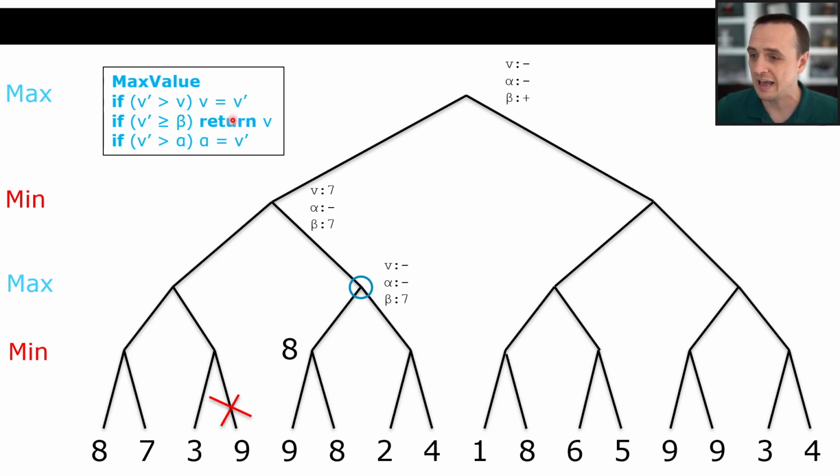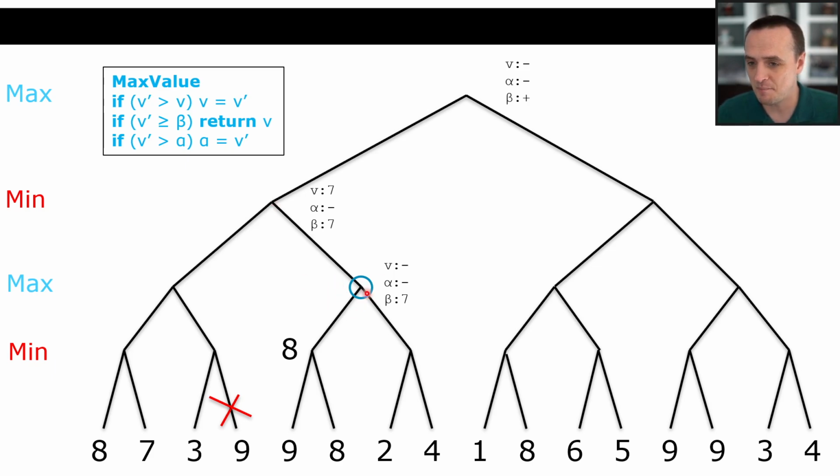Oh, look, it actually is, right? So what's this doing? Well, up here, this is really interesting. It's the opposite of the last time we pruned a node. This node knows that, because it's minimizing and it has a current value of 7, in order for something to be better, it has to be less than 7.